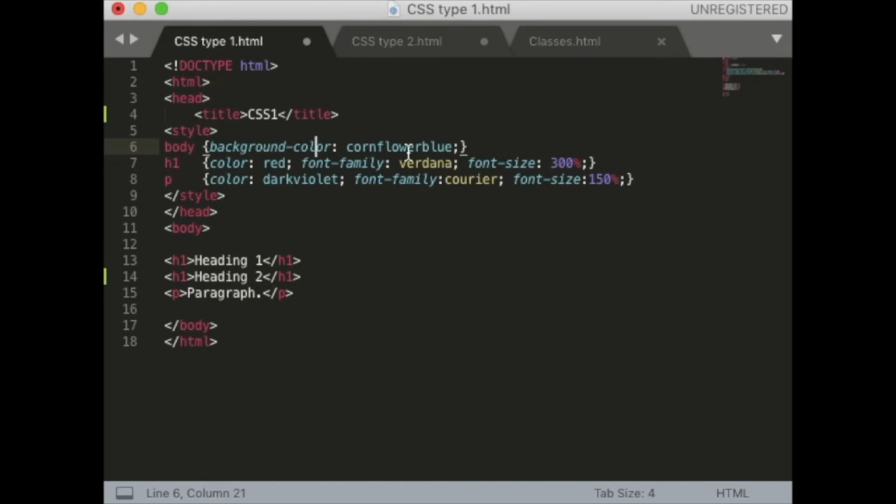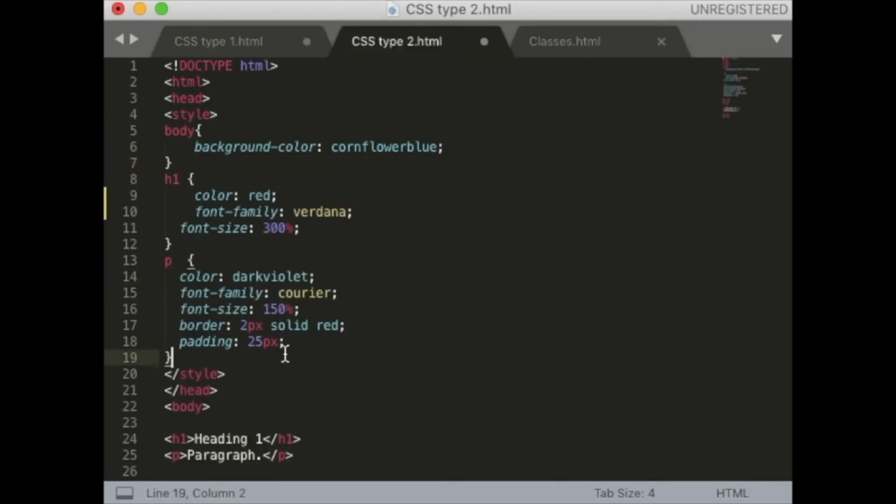But one thing to remember is that in the inline CSS, if you remember, we had speech marks and quotations around each of the properties and values. But while doing it this way, we do not have those quotation marks. Remember that, right? Whichever way you choose to do it, in internal CSS, we do not use the quotation marks. We only use them in inline CSS.